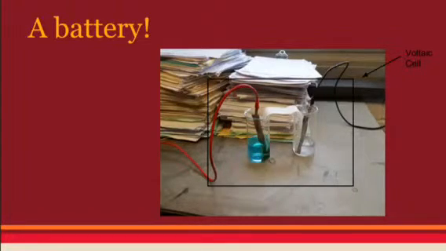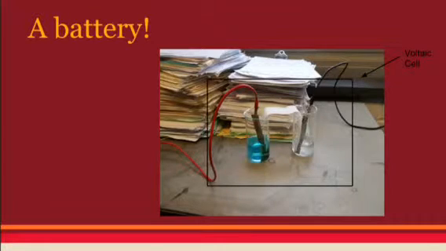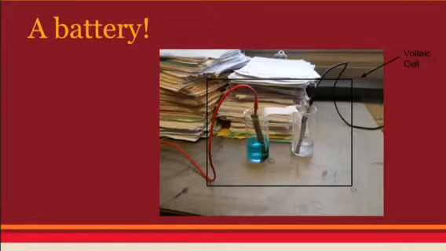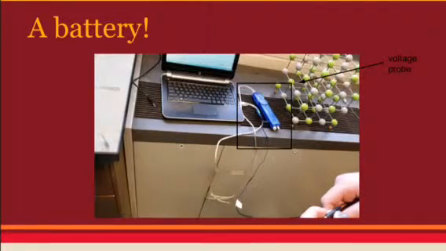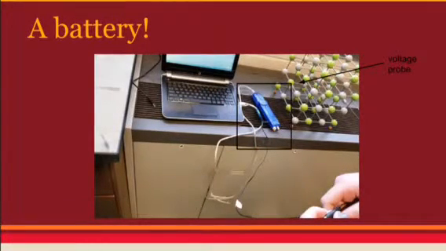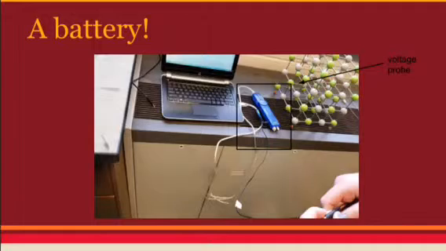You can also see in this picture the Pasco voltage probes and the alligator clips that are used to attach them to the anode and the cathode. This is how we tested our voltage. The voltage meter was the Pasco voltage probes and the computer that had probes attached to it. You had to touch the blue probe to the blue probe from each device and the red one to the red one from each one.